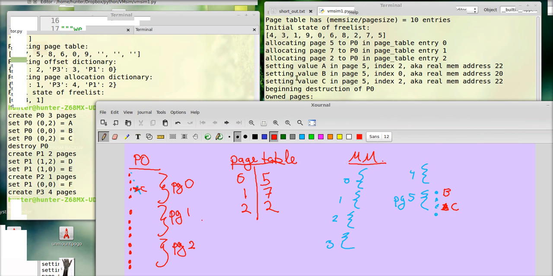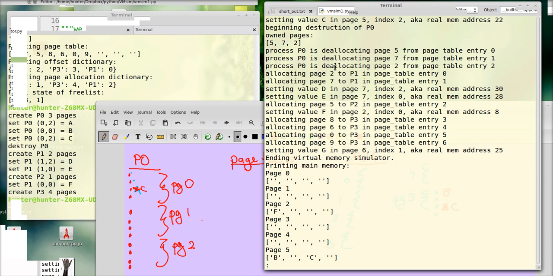And the way my program works, I delete all of his entries from the page table. My approach here with the page table is frankly a little bit tricky. I want to maintain it as a constant length, so if I delete 3 things, you can just take a slice and then for each element of the slice use the remove command to remove it from the list. But for everything you remove, you need to add an empty string to the end if you want to maintain it as a constant length. So now the page table is empty again because he's been destroyed, but this is still in main memory. And P1 gets created with 2 pages. So let's look at the details of the birth of P1.